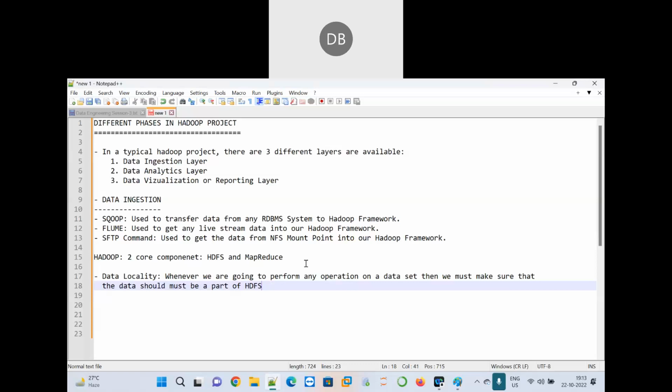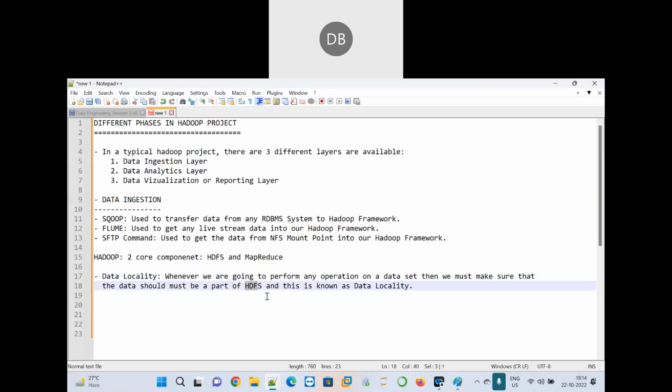This is known as data locality. Whenever we are going to perform any operation on a data set, we must make sure that the data is a part of HDFS only.